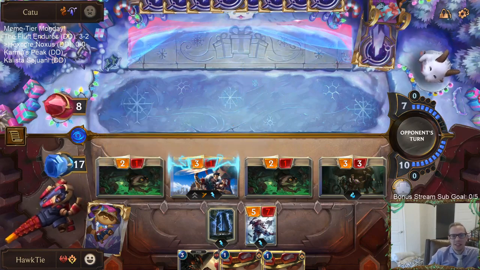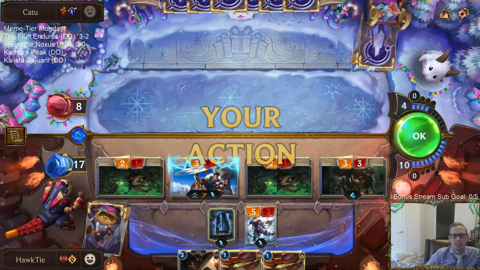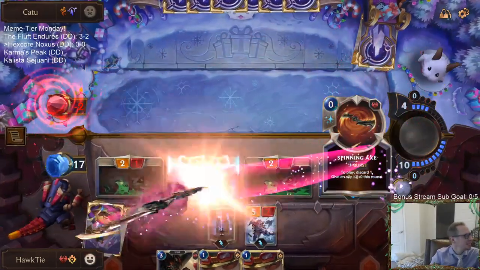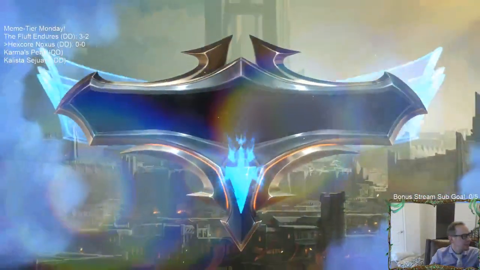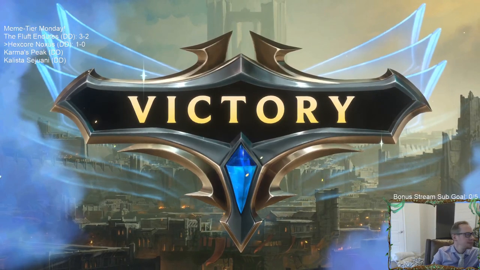Oh my gosh, they're going pick a card. Oh my gosh, they're going another pick a card. They're gonna draw so many cards. Oh, they're dead. We found a peddler, and the opponent died immediately. Coincidence? I think not. Whatever.